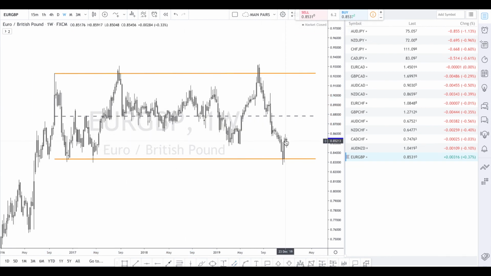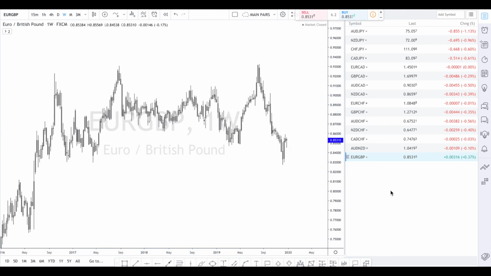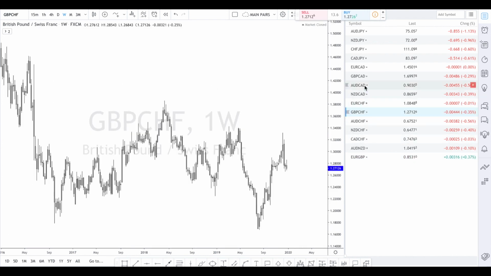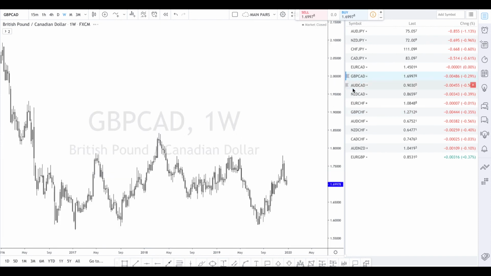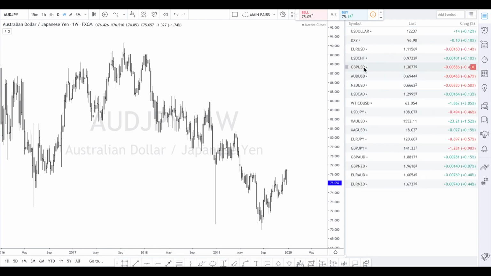So it looks like euro strength could be kicking back in regards to the pound. So it looks like further pound weakness. So how I look at it is, if euro is going to strengthen against the pound, then for me the pound's going to weaken. So then I'll be looking for further pound weakness against a volatile pair. So that's how you kind of got to assess the cross pairs. The cross pairs can let you know where money is being moved, and then you can act accordingly when you're coming back to what I like to call my major pairs.